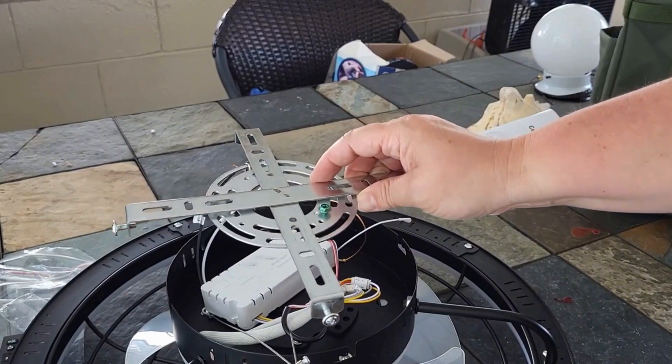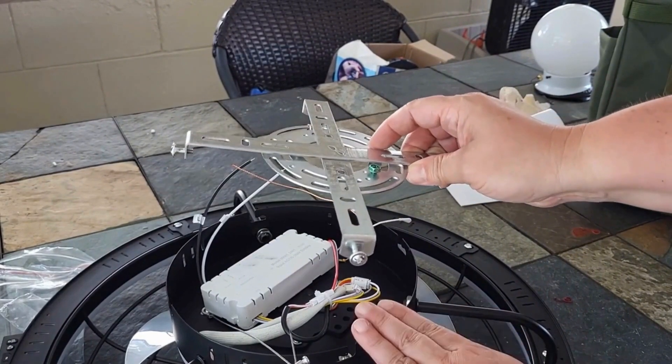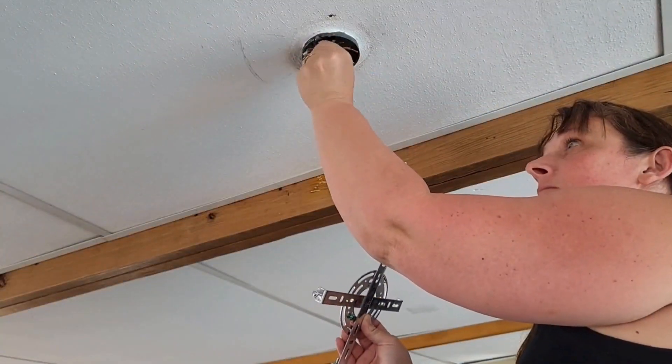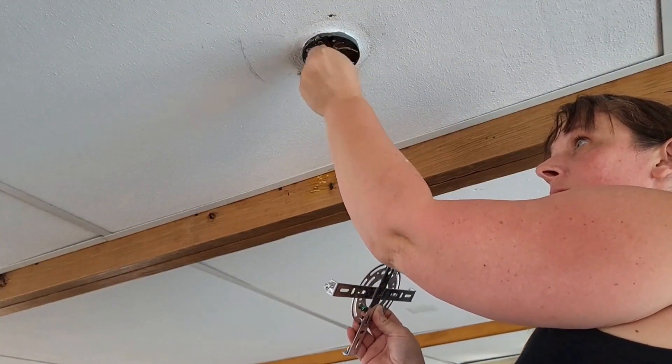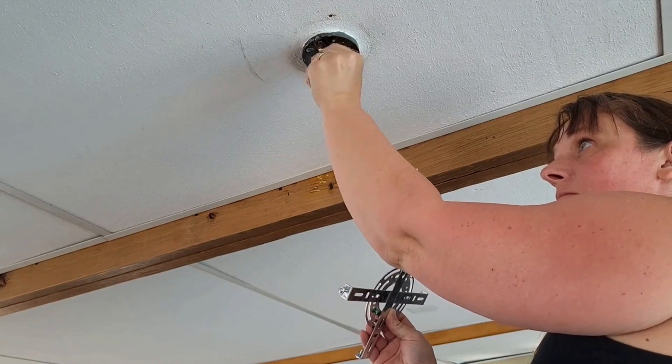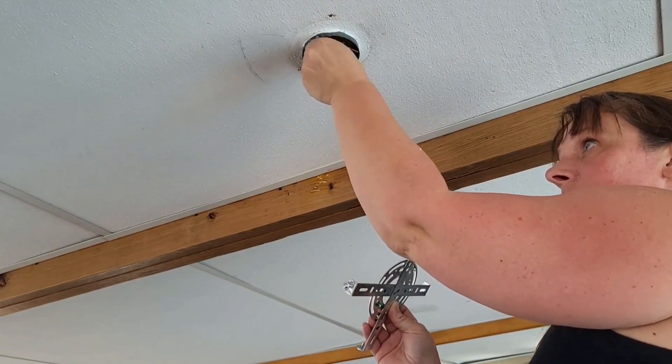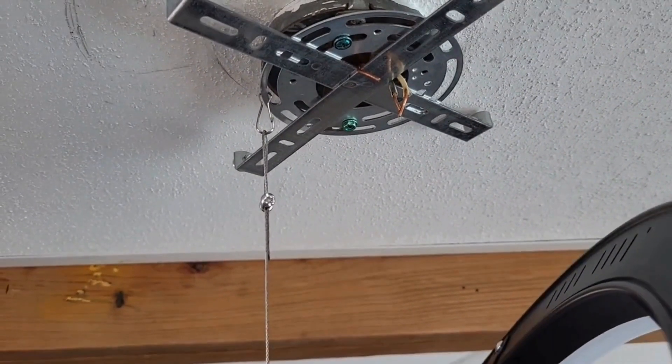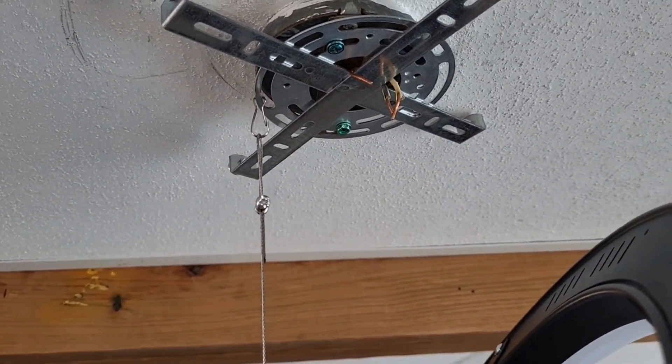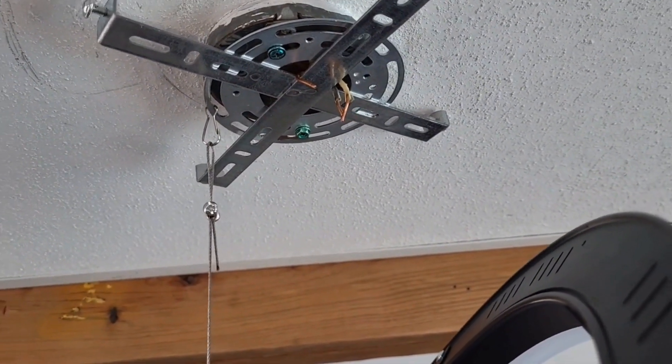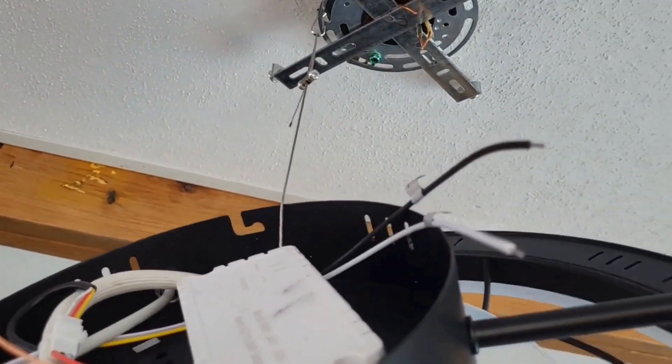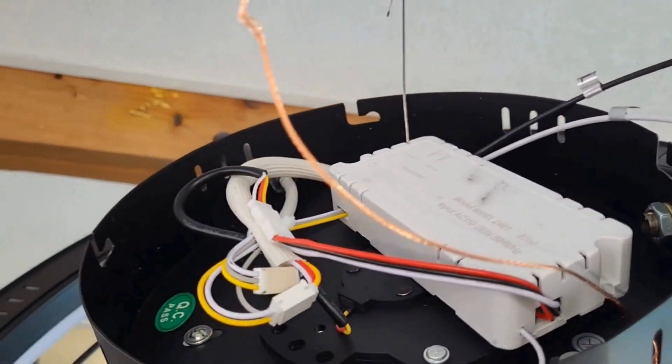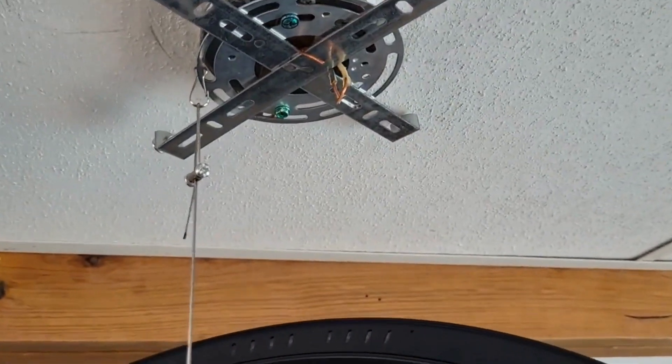Now I'm going to get this up on the ceiling, so then we can easily put the fan up where it's supposed to be. I do have the base secure. I have hooked the anchor up on the light, and I'm going to be doing the wiring. It's very easy. There's three wires: the positive, the neutral, and then the ground to attach up here.